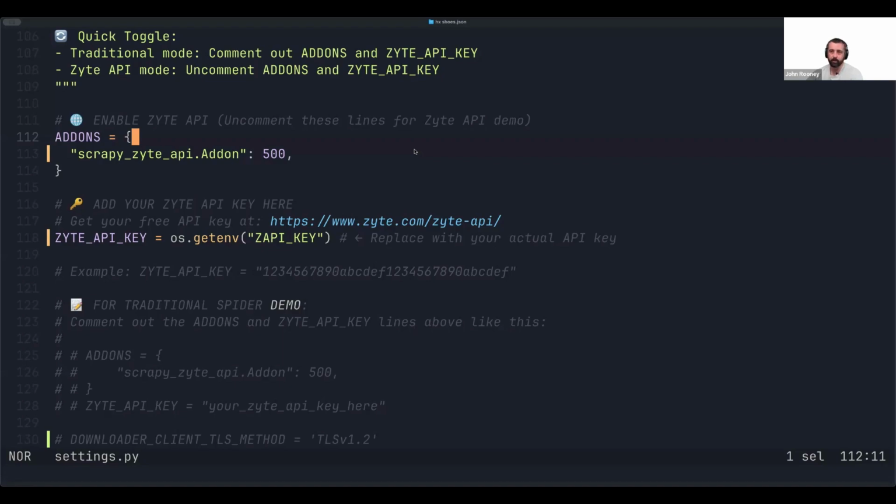There'll be a lot more complicated spiders being built up. But this was just a taster so you can really see and get the idea of what you can achieve and how quickly and easily it is to integrate the Zyte API with Scrapy. And because it's built by Zyte and Scrapy is managed by Zyte, these integrate extremely well and are extremely powerful together.